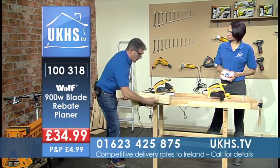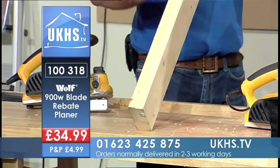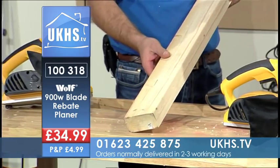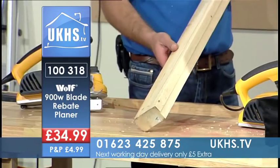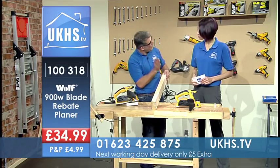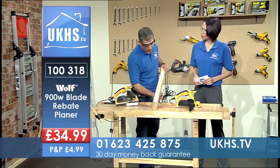It's now stopped. I can put that down, open up the jaws, and I can show you what you've done there — you've got the start of a rebate. You can just see it there, it's rebating. Now if you were to rebate that down, let's say five or ten millimeters, on a nice long piece of timber, you could then cut that into a frame and you've got your rebate to put your glass in. That's the kind of thing you could use this for.